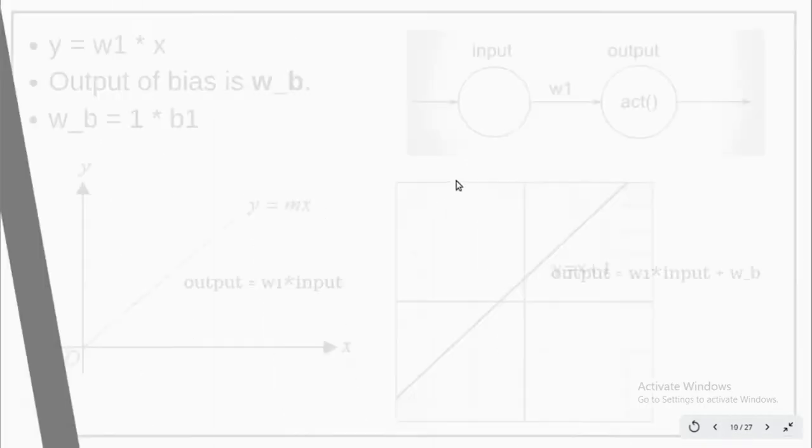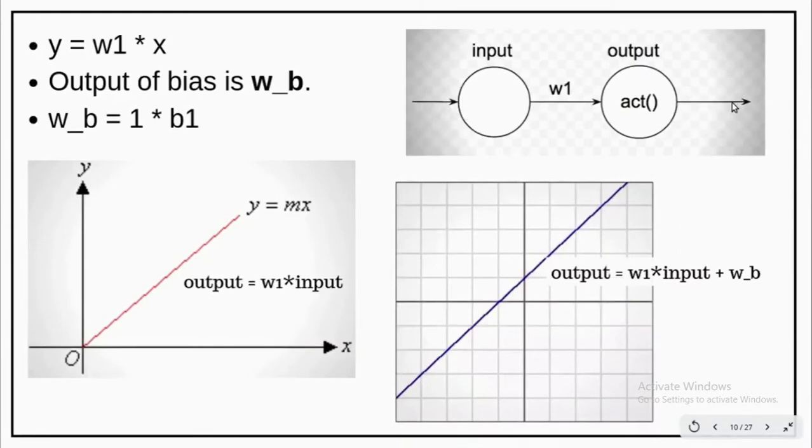So if I consider a very simple neural network that has only one input and one output, then obviously the output of this neural network will be W1 into X. Now if I plot a graph, then it will look like this, that is a straight line which always passes through origin. But what about the y-intercept? It always will give the line which passes through origin, but there is some possibility when we have to deal with y-intercept too. We have to use the output of bias, which is represented as W underscore B, whose value is 1 into B1, where B1 is the weight of the bias. So this is what the main purpose of bias is. Now let's not get too much attached with it and should move on to our example.